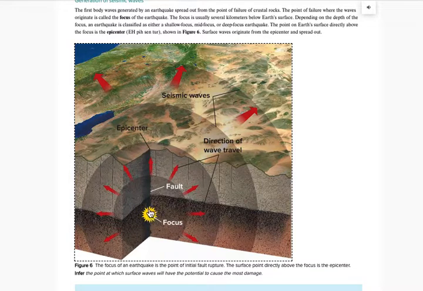Okay. And if you draw a straight line up from there, like this, then that is the epicenter of the earthquake. So the epicenter, the very center of the earthquake on land, is the epicenter. So we tend to think of the epicenter as where the earthquake happened, but actually it's the closest point on land to the actual earthquake or failure that happened. And so it's right above, is the epicenter.